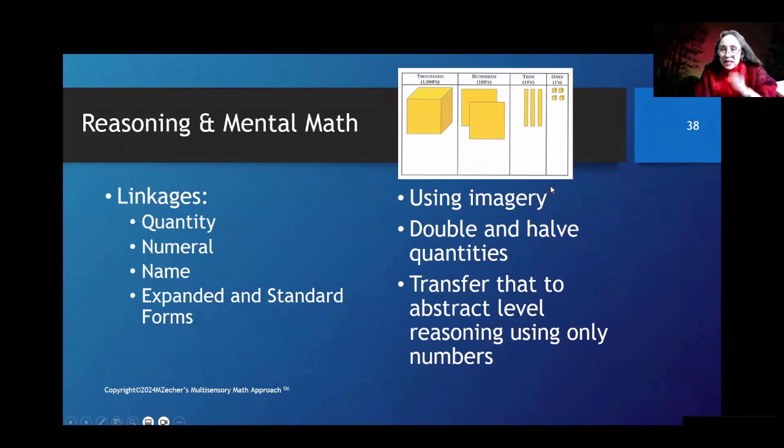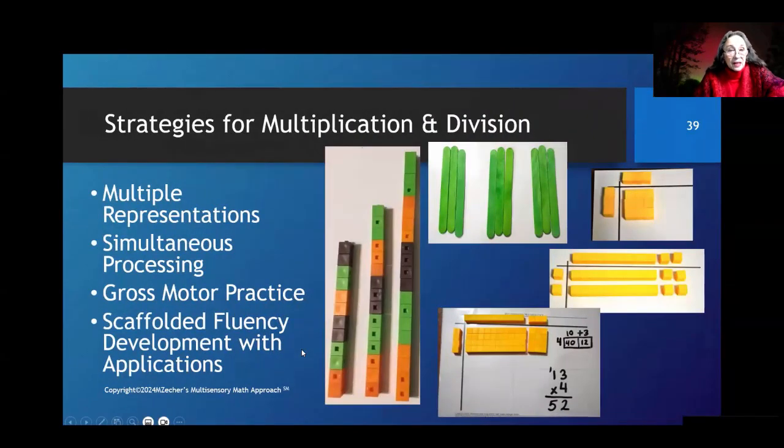That's a great reasoning activity for students to use, either from a mental pictorial representation or just from the numbers in their heads. It depends on the students you have. But using these concrete examples and pictorial examples, you're helping all students to master the concepts. We want to transfer what they know from that visual and tactile imagery into reasoning mathematically and problem solving.